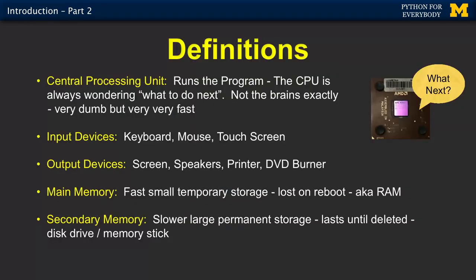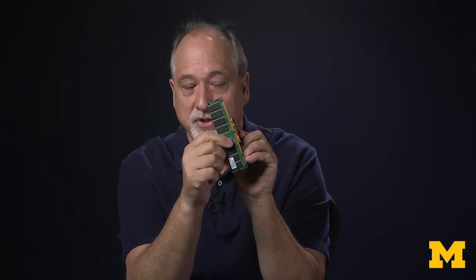In summary of this picture, the thing I really want you to get out of it is a series of definitions. The central processing unit is very simple. It's the closest thing computers have to brains, and it wants to answer the question of what to do next, but we have to feed it the answers through memory, which is your programs. Then we have input devices, output devices, the main memory, and then the larger permanent storage in the secondary memory.